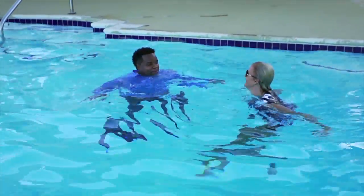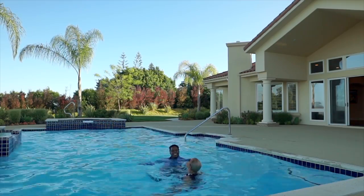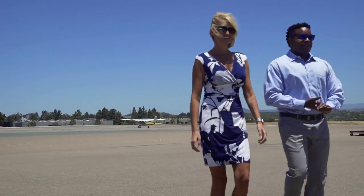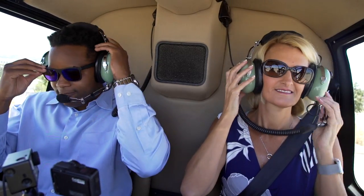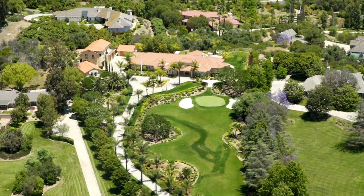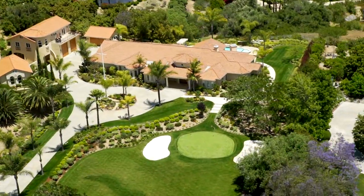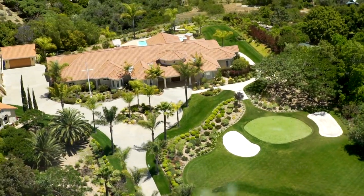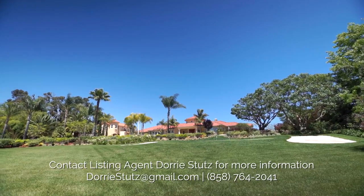Now that we've experienced everything in the home, are you ready for the helicopter? Let's go. So here we are now over the home — oh my gosh, isn't it beautiful? This is really just another great perspective of the property. I want to get back down there and do some more golf. I don't know if I can take another loss today, Dori.